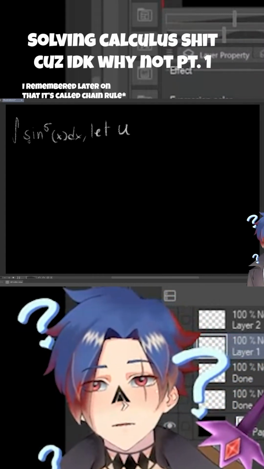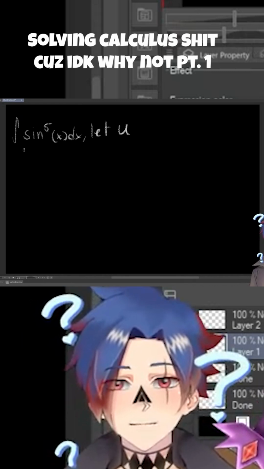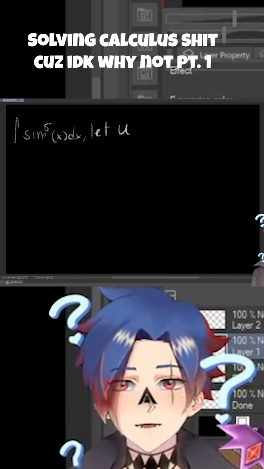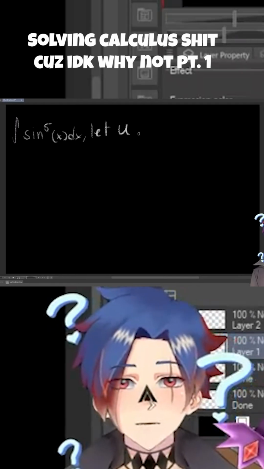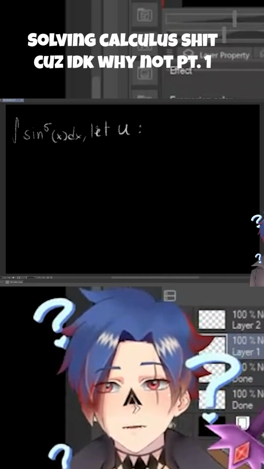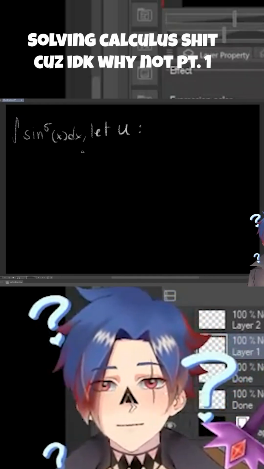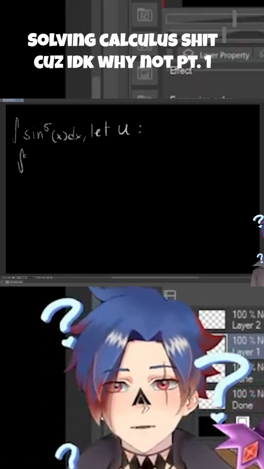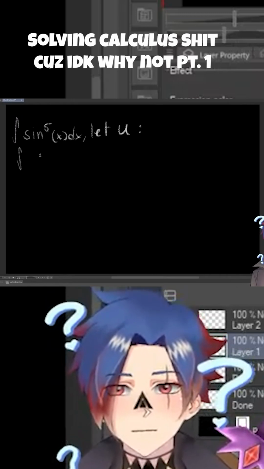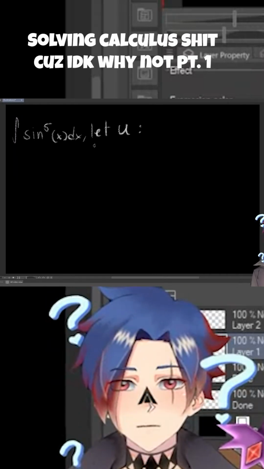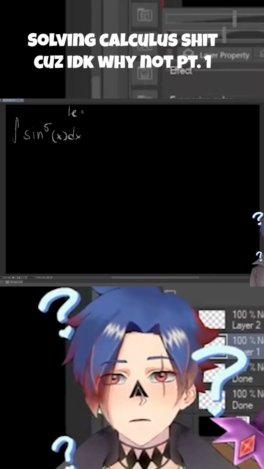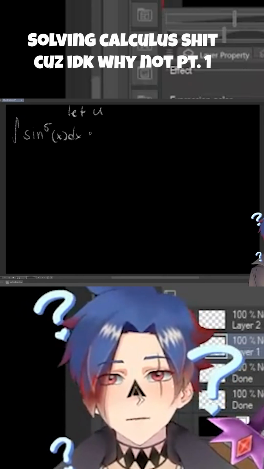So basically, we're gonna integrate this. We're gonna process this. We're gonna integrate this, of course, not as sine^5 because that will be so hard, very, very hard. So we're gonna use u-substitution. But how? First, let us do some identities. So basically, we can split sine^5 into different values.